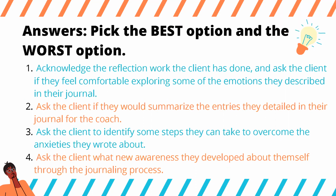But 3 and 4 sound complementary as well. 4 is saying, okay, what you have learned about yourself through the journaling process, and then if there is anything you would like to think about overcoming any worries or anxiety. Those might be potential things a coach could do if the client's talking. I think in the scenario, the client was just giving one-word answers, was very anxious. So if you ask a wide open question like, what awareness did you develop, when the person just handed you a journal and can barely talk? That might not be the best first move for the coach with this particular client, right? It's not a terrible coaching question, it's a perfectly fine question for someone, but we're responding to the whole person and their context. So let us see.